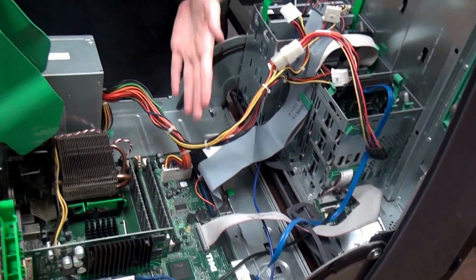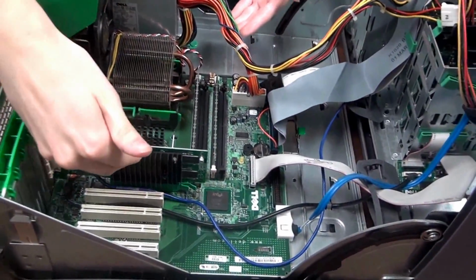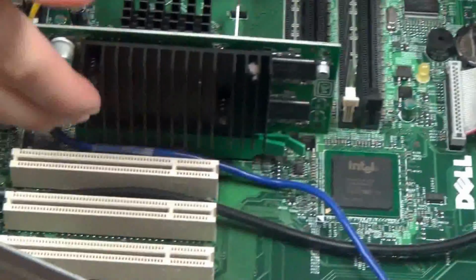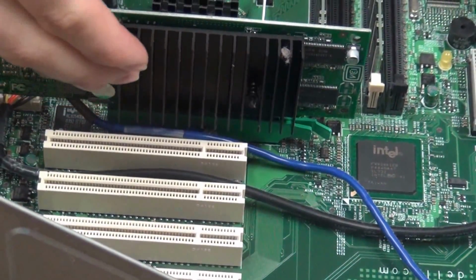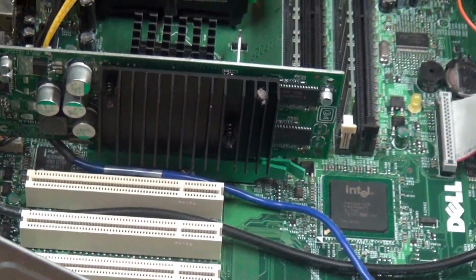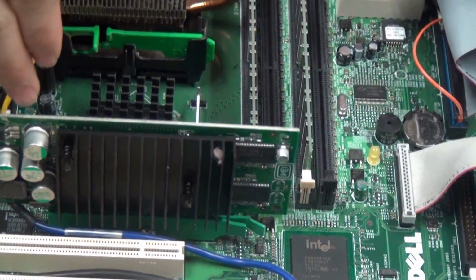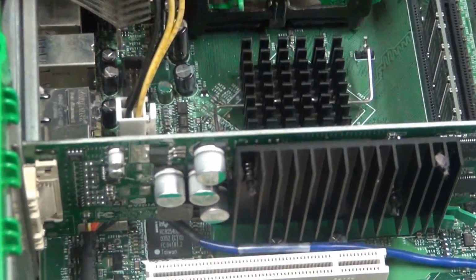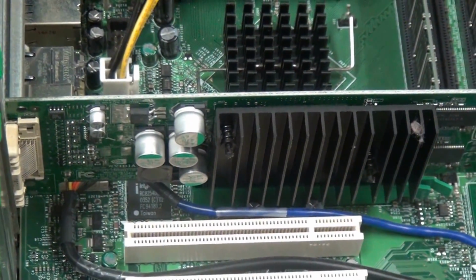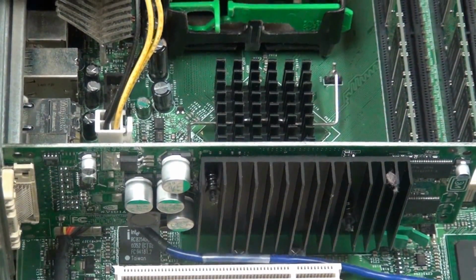So now onto the motherboard, you can see the different parts. Right here are the PCI slots for additional cards such as network adapters, video cards, audio cards, all can go in here. These give you a little bit of customization on your computer. Right here, for example, is an older graphics card that will allow you to hook two monitors up to use two monitors at the same time to this computer, which by default most computers only allow you to use one at a time.